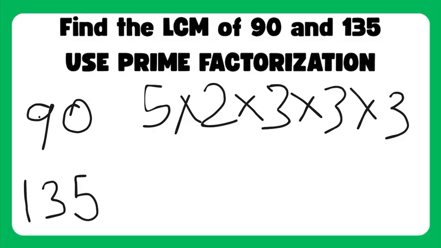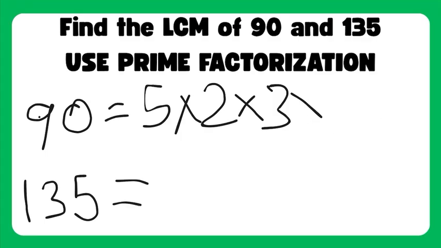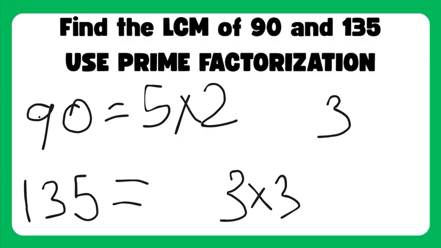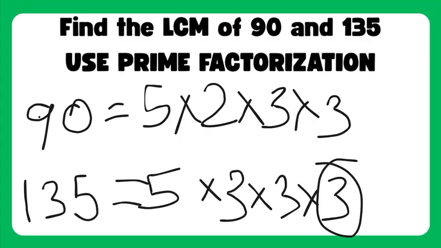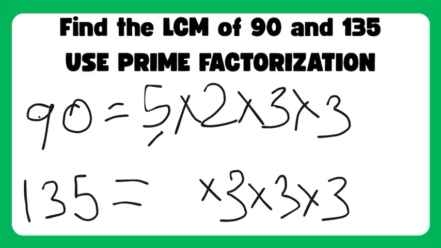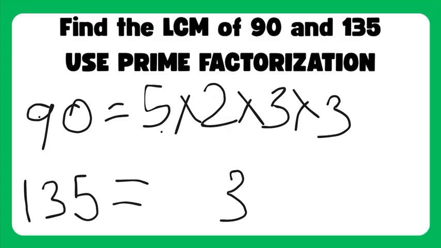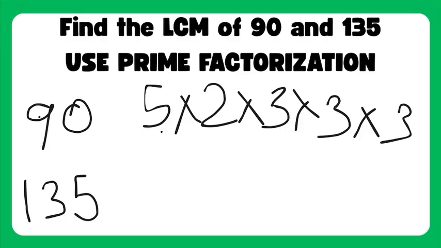So I'm just going to give us a quick recap of what I did. I'm going to go back. So this is what we have. There are 2 5s that are common, so we will remove one of them. Now these 2 3s are common, so we will remove one of them. And these 2 3s are common, so we remove one of them. Now in this number we are only left with 1 3, and we will just put that up here. And that's how we got this 5 times 2 times 3 thing.